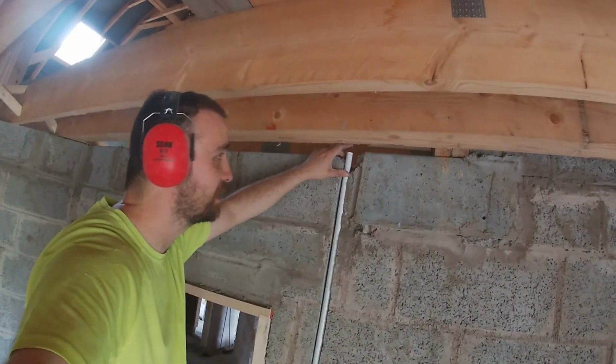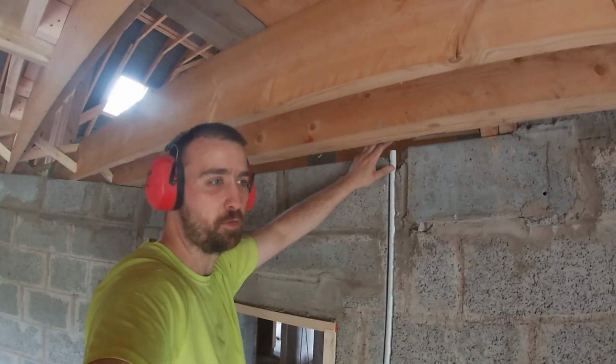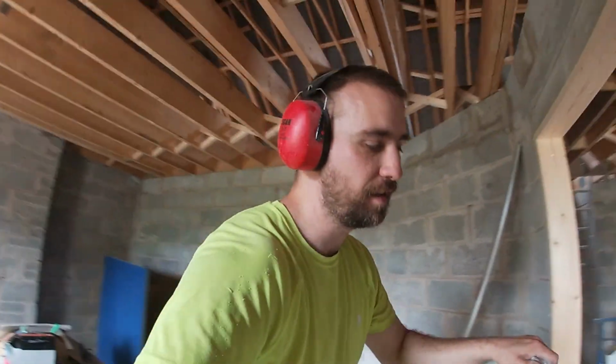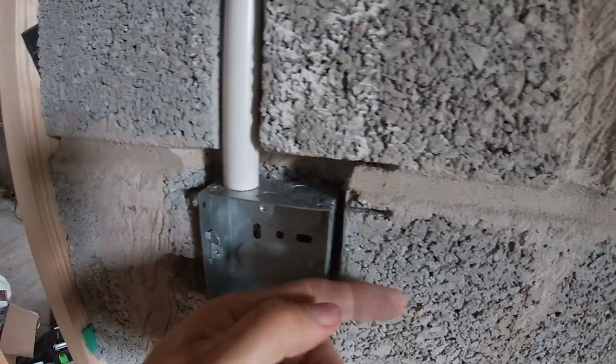It's funny, there was just a bit of scrap pipe lying about, but it actually works perfect for there. But I'm not going to fix it. I'm going to keep that pipe, and that just allows me to gauge my depth, make sure I've cut it right, make sure I've got the boxes all nice. But as you can see, everything lines up pretty well there. And like I say, I don't mind them boxes sitting out, 5-10 mil.